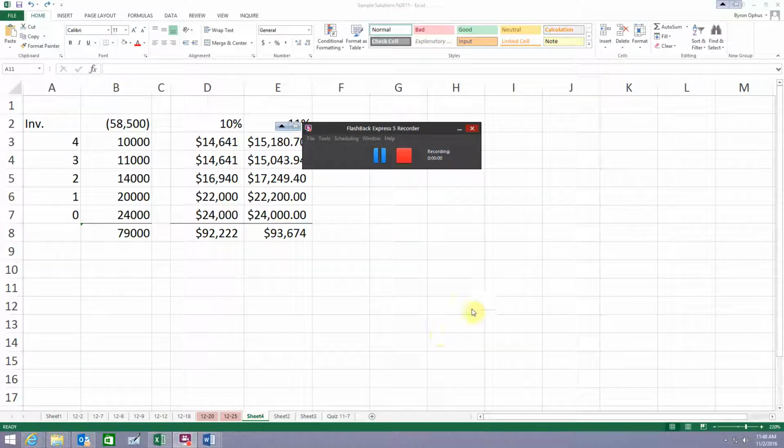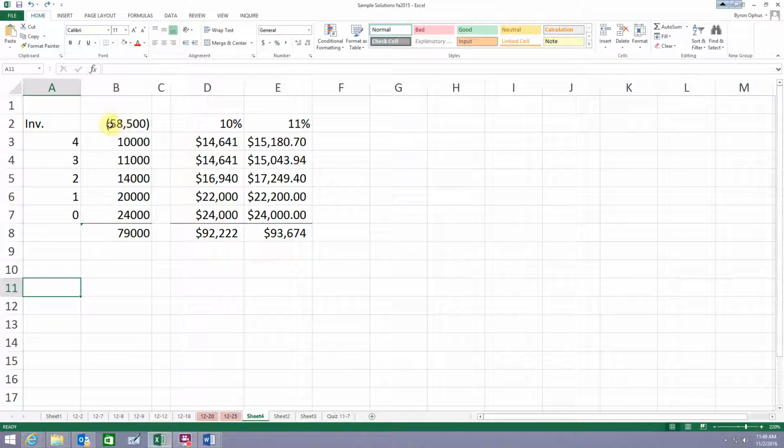So let's do a problem, kind of like your problem for number 20. We'll take a look at that. Let's say I got an investment at 58.5 and I got these cash flows, and your guys' are similar. And I put these numbers over here, and you'll want to do the same for yours, and I'll show you why in a minute, because it asks us to calculate a couple things.